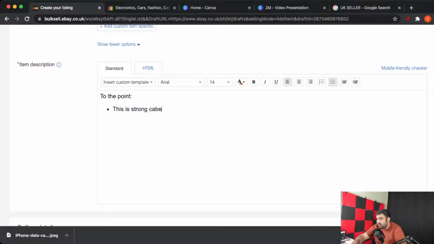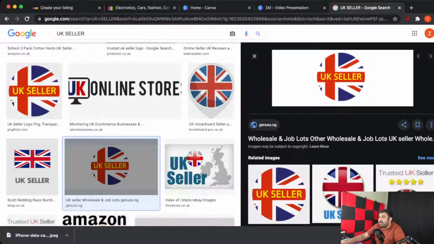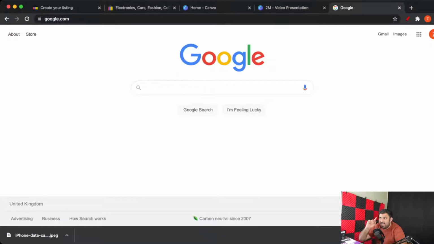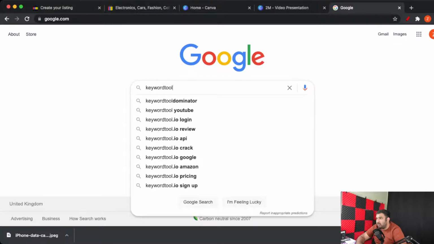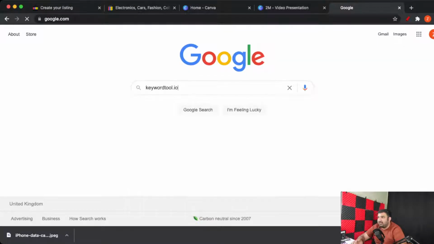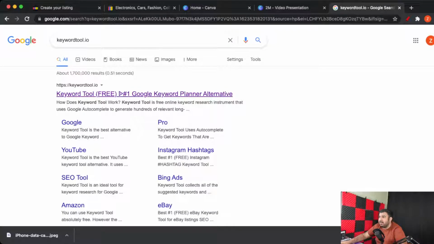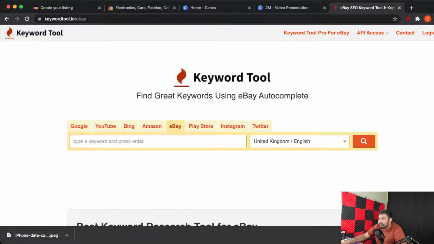On this note, once we are doing a title, the description, we need to complete our title as well. So now this is the perfect time to complete our title. For that, what you want to do is now, once I go to that page, just take a screenshot. keywordtool.io. That's the website you want to go on. Okay. When you go to keywordtool.io, it's free. For the purpose that we're gonna use it for, this is going to be free. I'm right here for this page. You can just simply take a screenshot for that now.